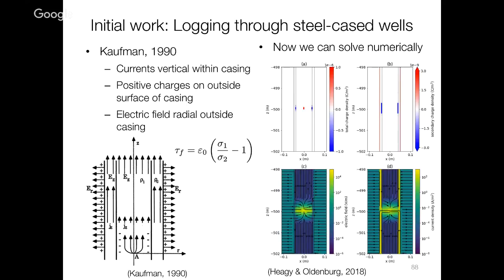So what we see here is that there's an extended negative charge in here, and then a positive charge that's distributed along the whole casing. So in other words, if you look to see how the currents are flowing, we've got a current that's coming in here. There's some current that's coming right out like this. And later on, most of the current, once it gets channeled into this conducting pipe, basically just flows upward and downward, and then eventually flows out like this. So the high concentration of charges is right in this region in here, and then there's continual positive charges on the outside as it goes out.